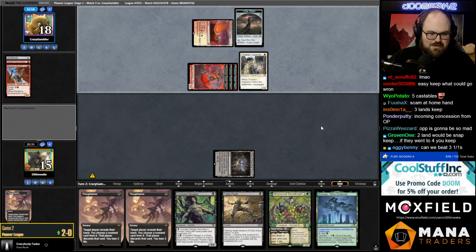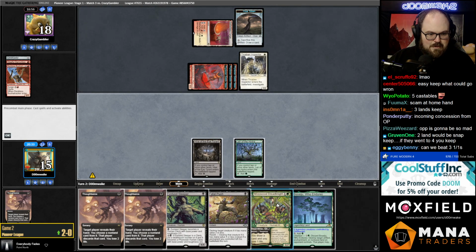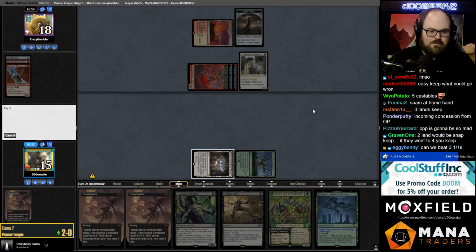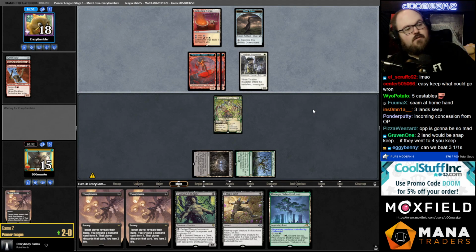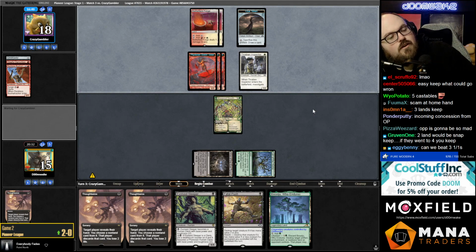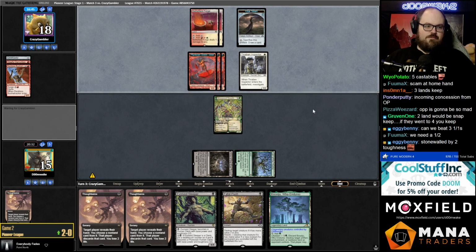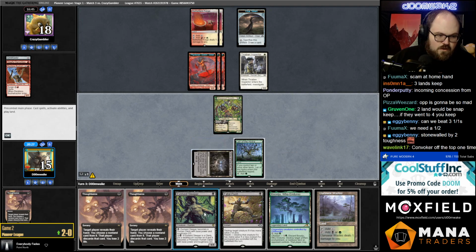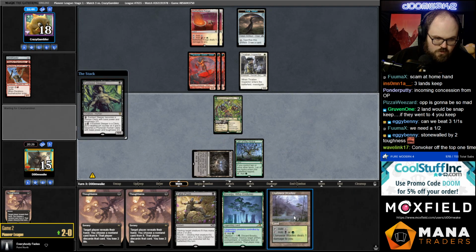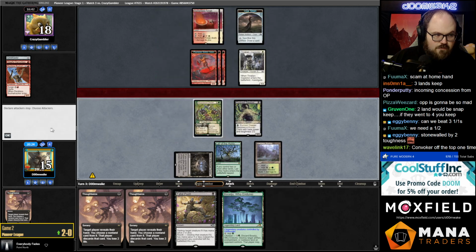Can we beat 3 1/1s? Well, I have a 3/2. Is that good enough? Maybe I should have Fatal Push there to cut them off of a Convoke creature. No, I need to play the 3/2 that turn. So now I can't even keep them off of a Convoke creature. So there's no point to cast the Fatal Push here. Because if I kill this, they still have 5.